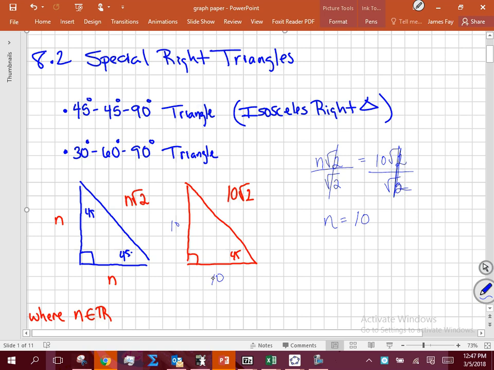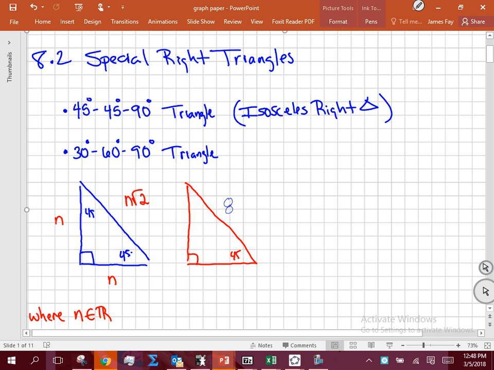Okay? Now, hopefully you guys agree that this isn't too bad when, let's say that I put 13 there. What would this side length here be? This would be 13, right? Just take that number out front, pluck it off, and that becomes your side length. But when you see stuff like this, what do I do if this is 8? Now you don't see the radical 2 there, right? The radical 2 has already been multiplied through by something to generate this 8, okay?